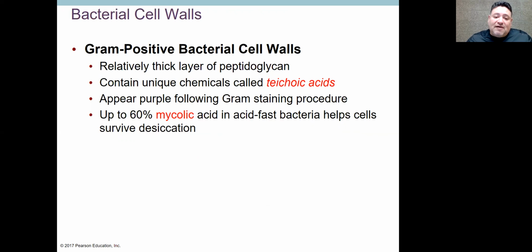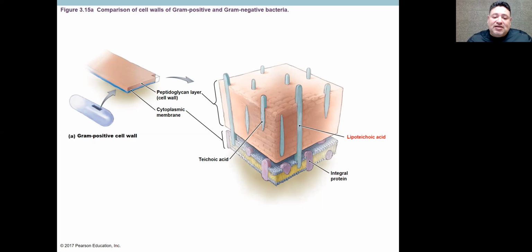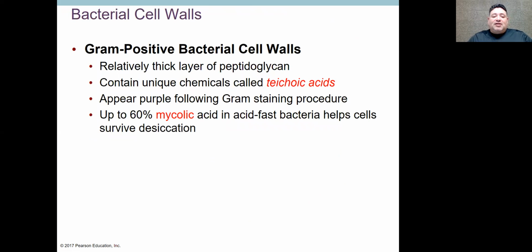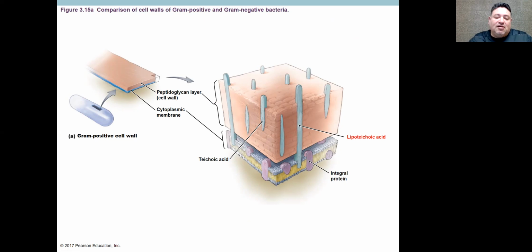We also have these teichoic acids. The teichoic acids, as you can see here, are waxy acids that tether the thick peptidoglycan cell wall to the cytoplasmic membrane of the gram-positive organism. So it's important for you to know that the cell walls can be peptidoglycan in gram-positive and gram-negative organisms, that they are mycolic acids in acid-fast microorganisms, and finally that teichoic acids tether both the peptidoglycan cell wall and the mycolic acids onto the inner membrane in these gram-positive and acid-fast microorganisms.